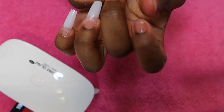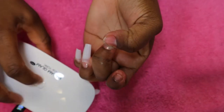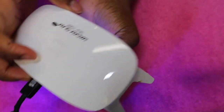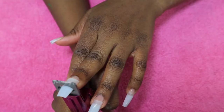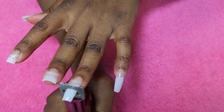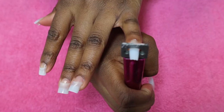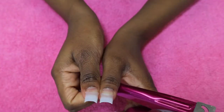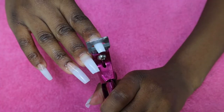KDS glue holds really strong and sets within about five seconds. Next, we are shaping the nail tip. In this case, I'm going for the short and squared look. I'm just using my nail trimmer to trim the nails to length. I'm also going to form that squared shape using my Tammy Taylor nail file — Femi Beauty put me on to this nail file, so shouts out to her.